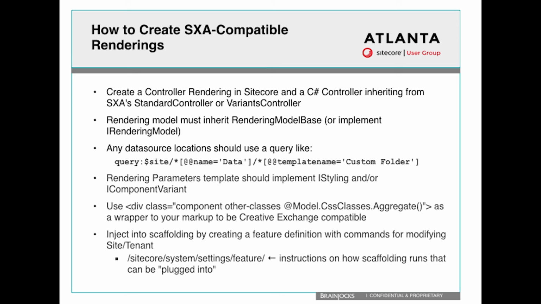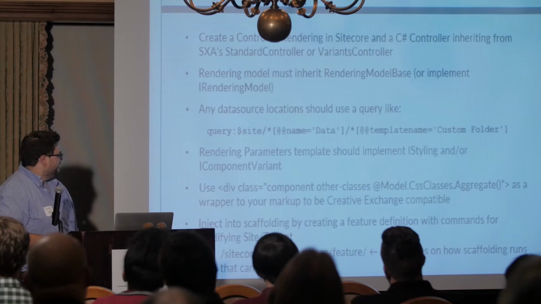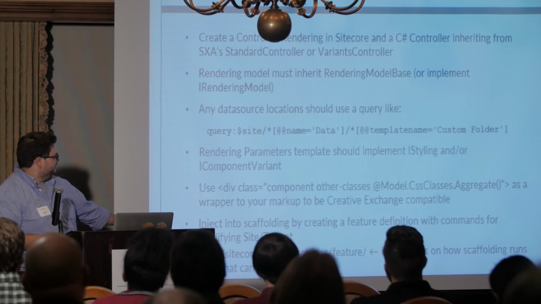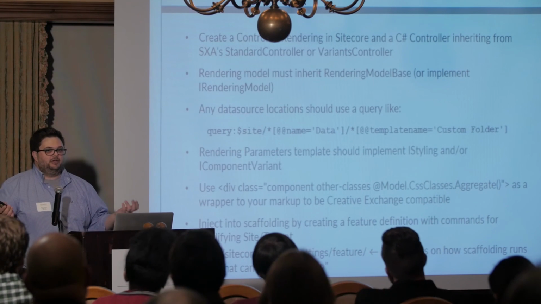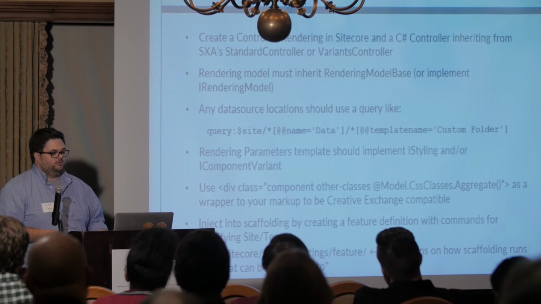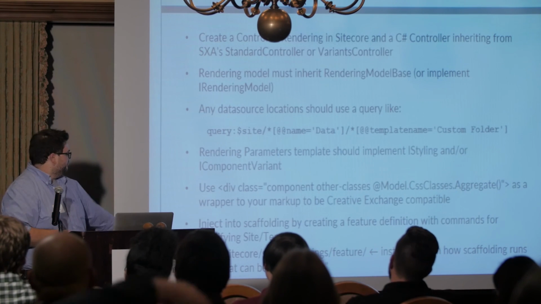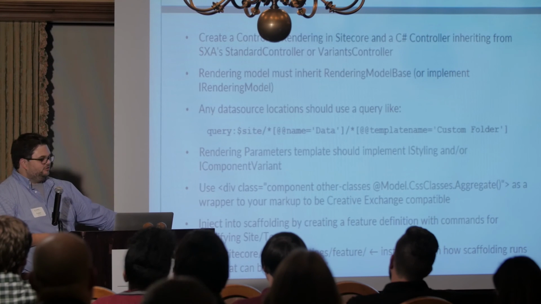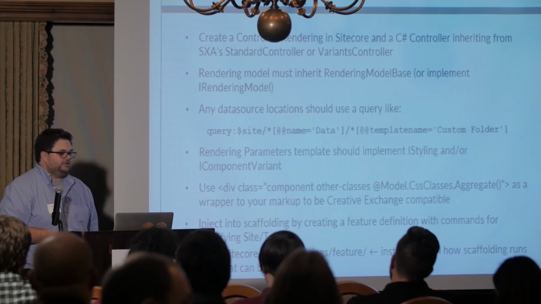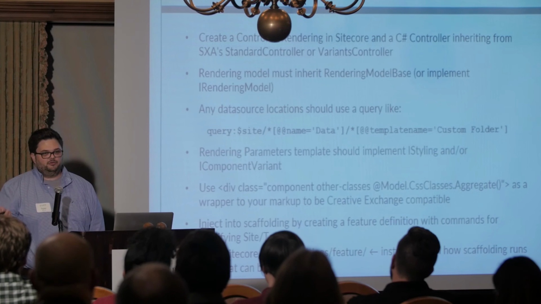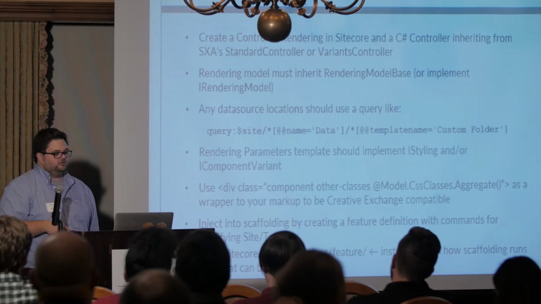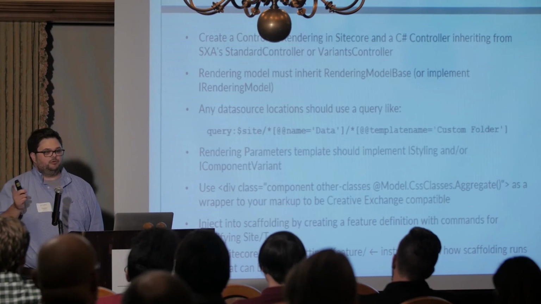So this is sort of, if you want to make your own rendering, take a look at this slide. There's other examples on the internet that kind of lay out these steps, and you should be able to get pretty far, right? Now the cool thing here, and Dimitri touched on this, is, okay, I made a component. How do I make it so my sites can use it, right? Well, you can inject yourself into the scaffolding via touching the Sitecore System Settings feature area down there. And that's an SXA thing where their scaffolding script basically looks at that portion of the tree and it's dynamic, and it will just create your thing if the user wants it.